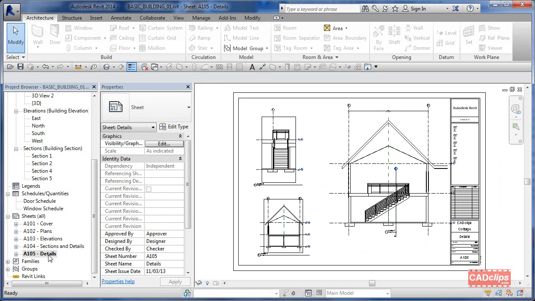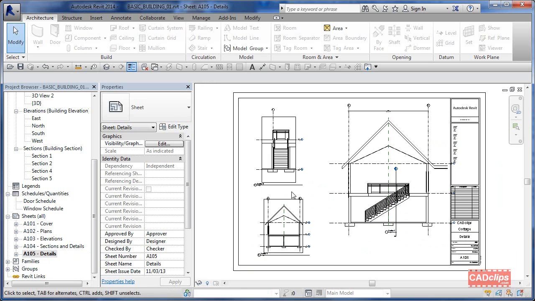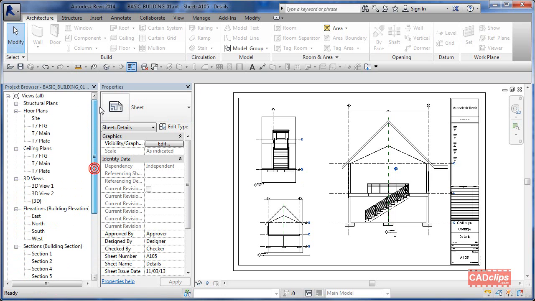So nothing extensive, but just enough to kind of show you a little bit about footings and walls and beams and floor systems and sloped ceilings and roofs and overhangs and stairs and railings and grids and levels and views and categories and all the wonderful things that you can do inside of Revit. So we're going to cover the basics as far as where things are and how things work and how to click and select and turn things on and off.